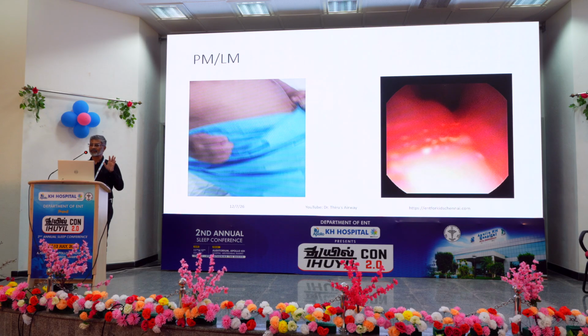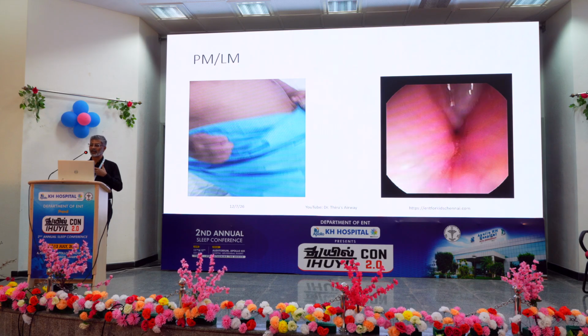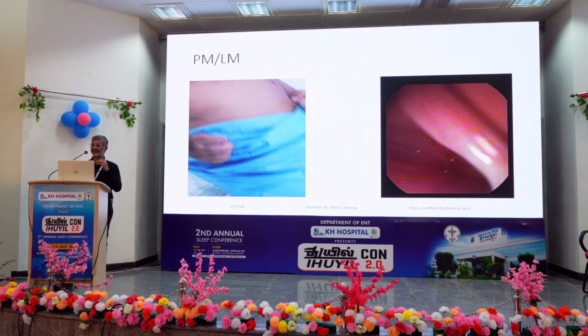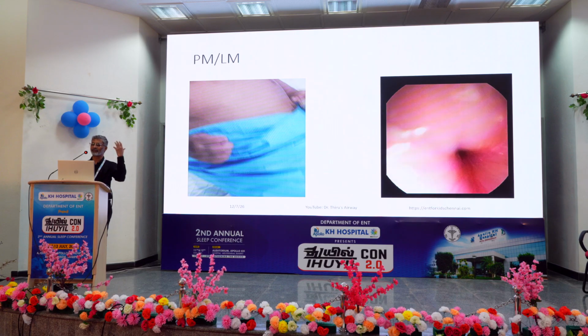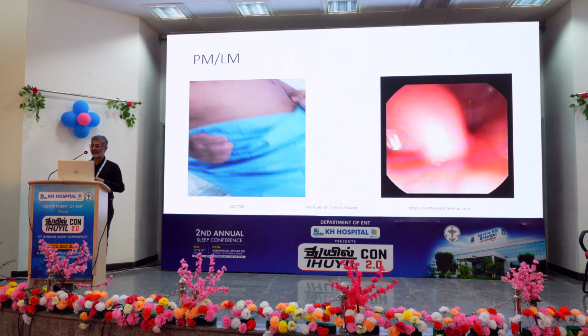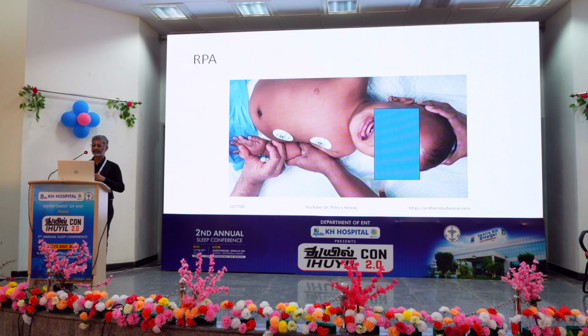So see this child. Some supraglottic collapse you can see, but there is something more like a stertor because of the noise. See that? So there is laryngomalacia and pharyngomalacia. See that? The whole pharynx is completely closing, collapsing. So that is the reason the noise is more of a stertor type. So laryngomalacia and pharyngomalacia. See this child.